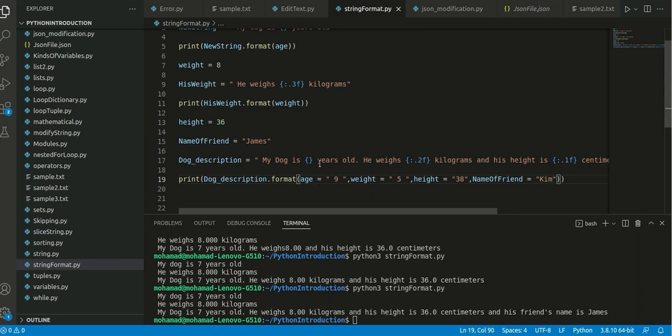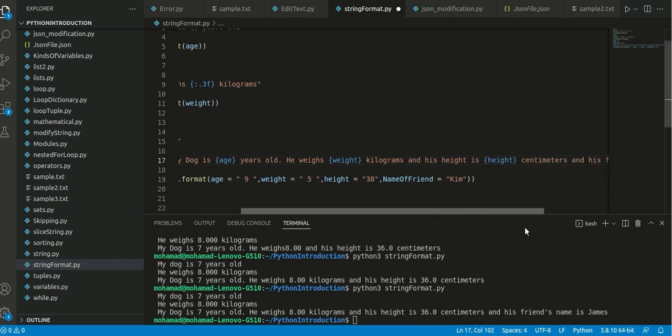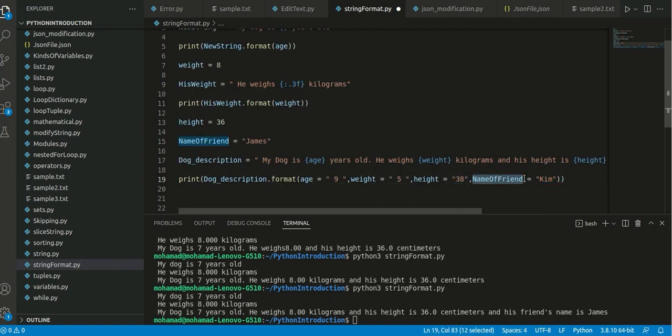And okay, here we also need to write the keywords. So here is the age, my dog is, and write the age, write the keyword, then the weight. So here I can write the weight, and here I can write the height, and then we can have the name of the friend.